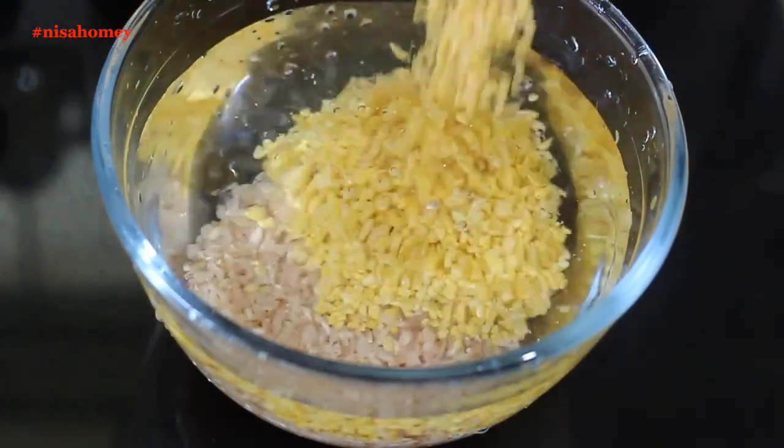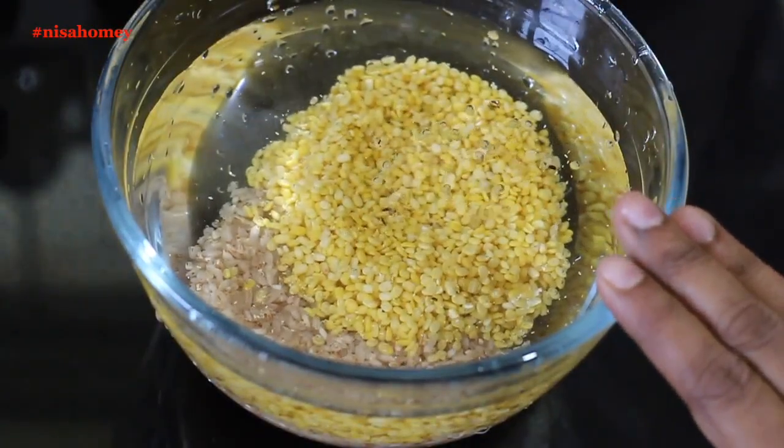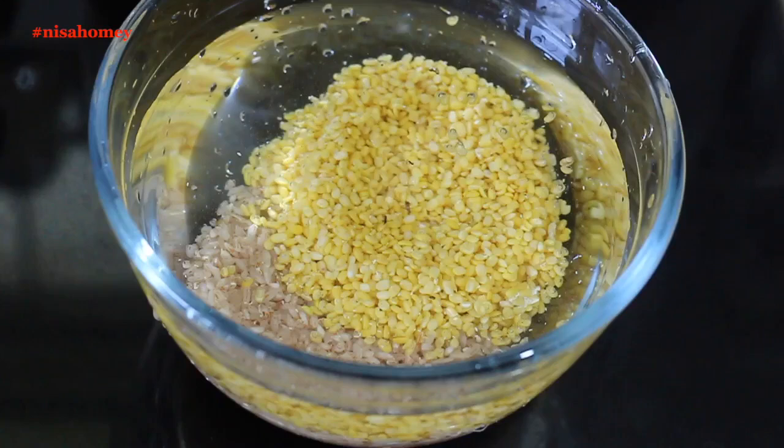And always remember that soaking your grains before cooking them will neutralize the phytic acid and release the enzyme inhibitors, which makes them easier to digest and also helps in nutrient absorption.